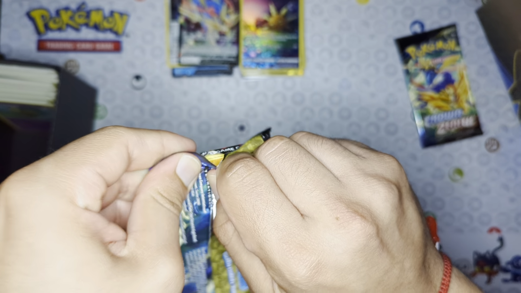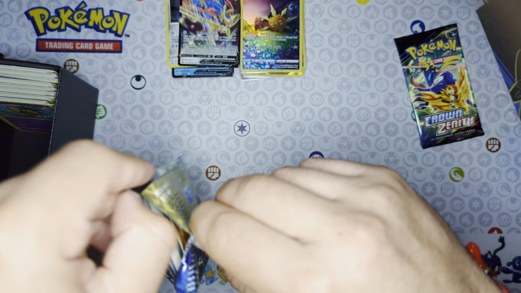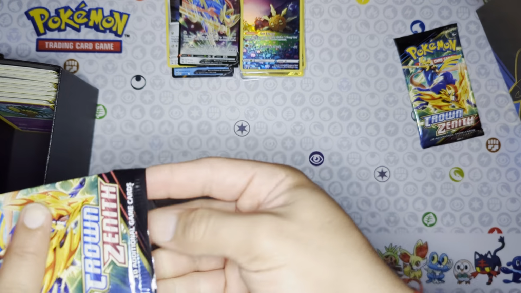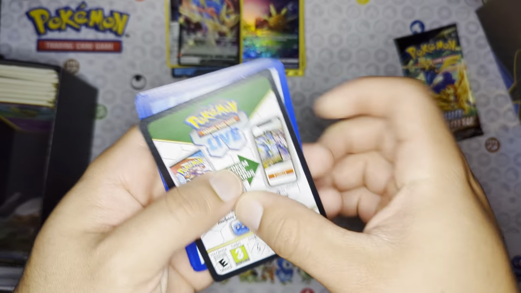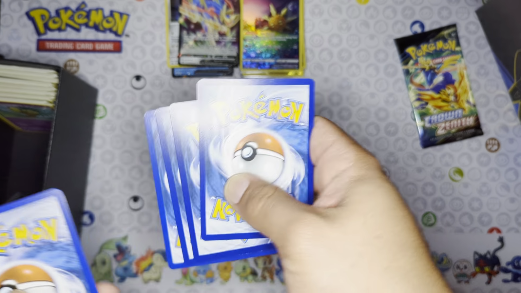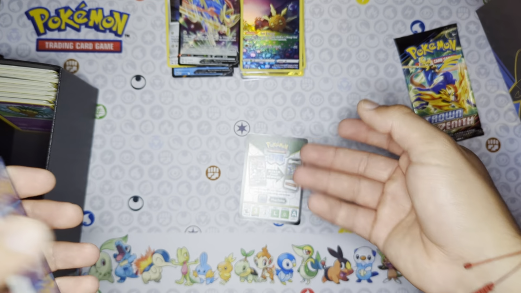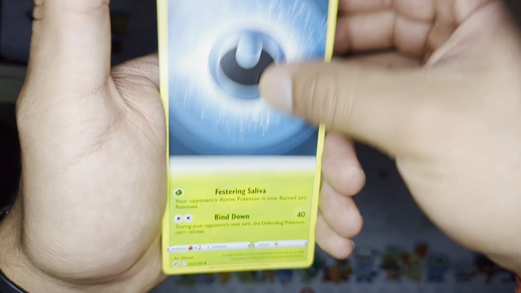I guess out of 8, we've got 6 hits. Not 6 hits, but 6 packs have hit out of 8. Not bad. Not bad at all. This has been a pretty good ETB opening. Nothing crazy good, and not one of the cards I've wanted from this set, but just some cool cards, and I'm not going to complain about that.